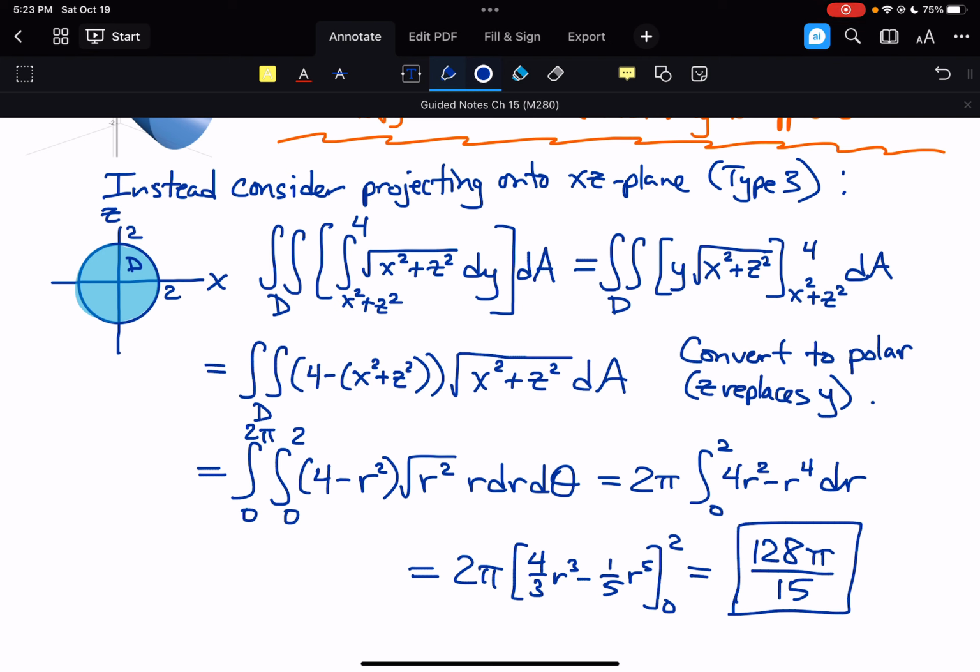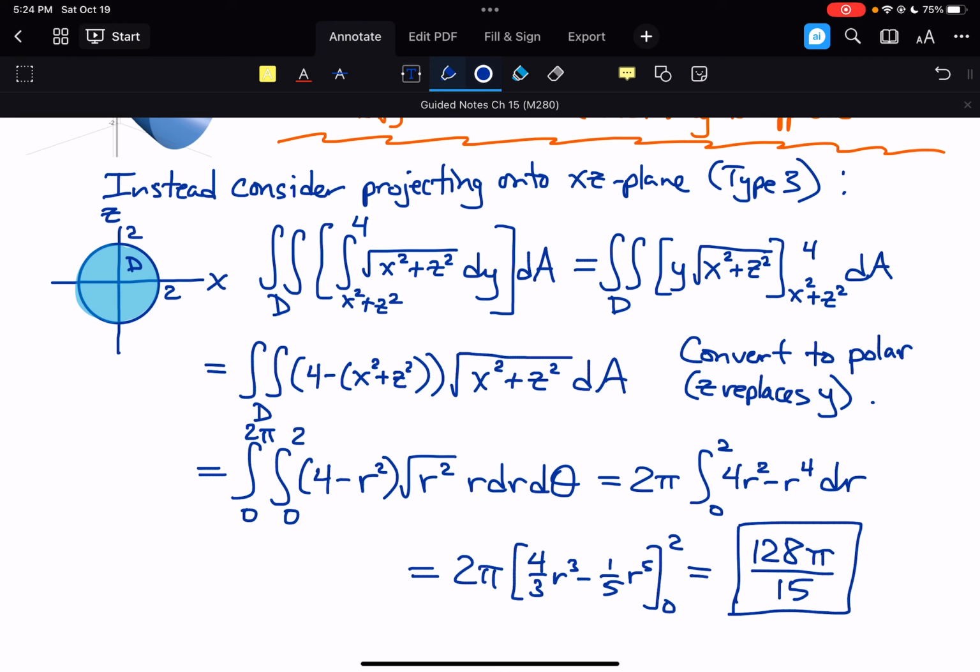So that would be the value of the triple integral of the square root of x squared plus z squared evaluated over this paraboloid solid, okay, bounded between the paraboloid and y equals 4. Now, we've been talking a lot up until this point about calculating triple integrals. We haven't really talked about what the triple integral gives us and what these numbers actually tell us.